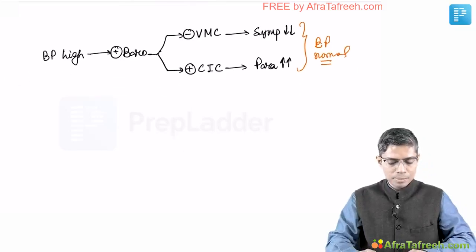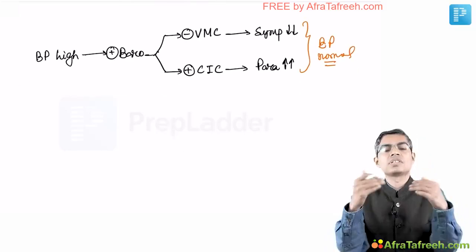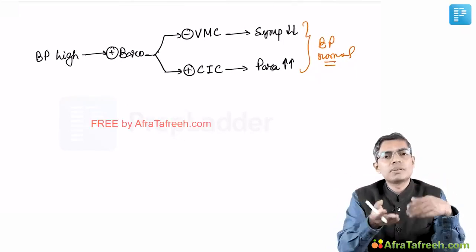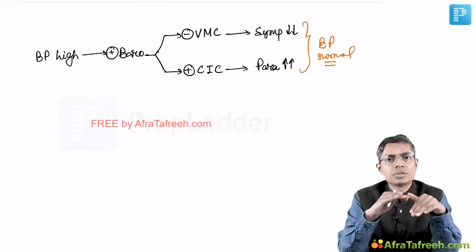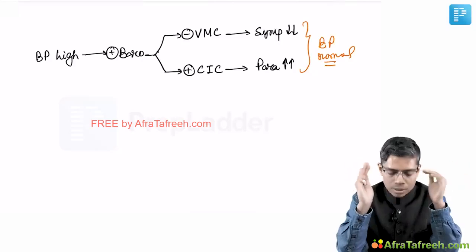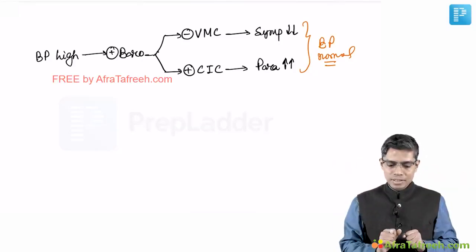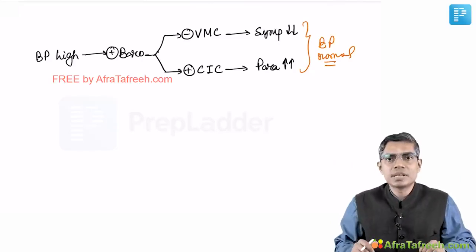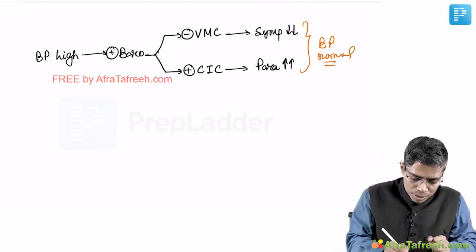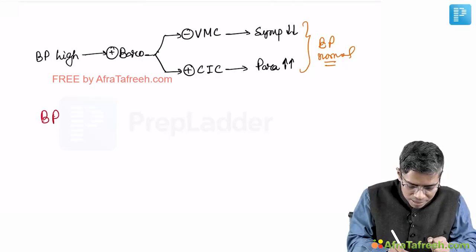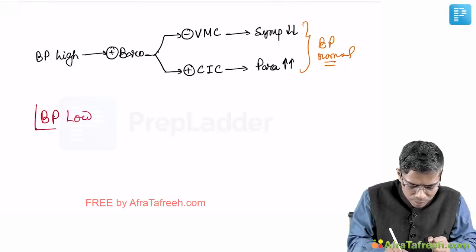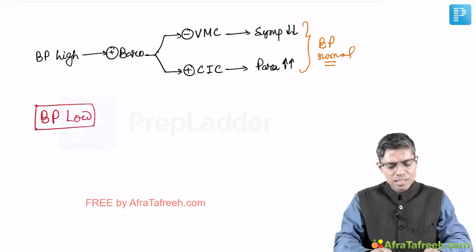So this is the pathway by which baroreceptor is constantly monitoring your blood pressure. Whenever it is suddenly shooting out, it is trying to depress it. Whenever blood pressure is shooting out, baroreceptor is constantly trying to depress it. Okay, now if I ask you, if the opposite thing is happening, then what will happen? So suppose now BP is suddenly low, okay, due to blood loss or any condition. Suppose the BP is suddenly low.